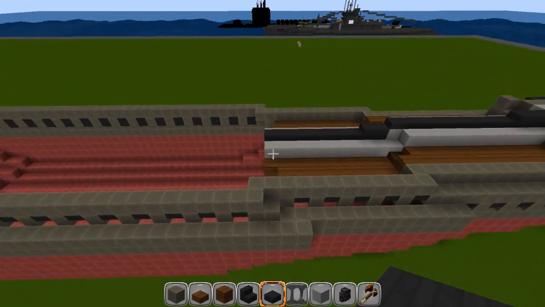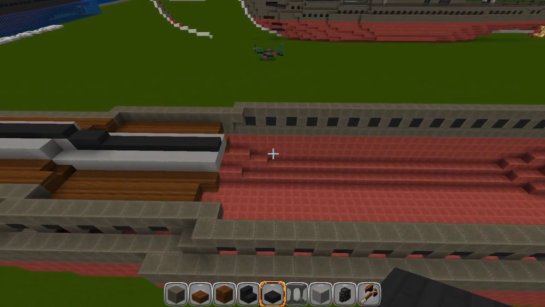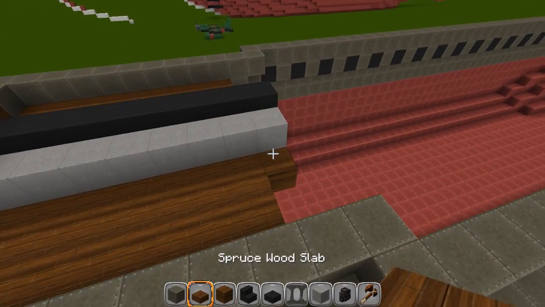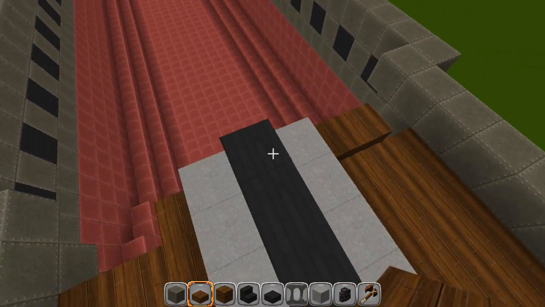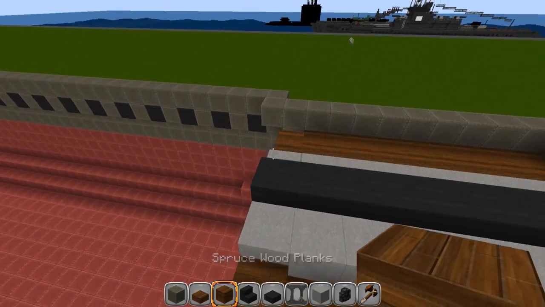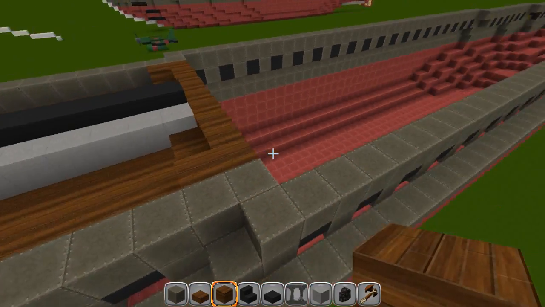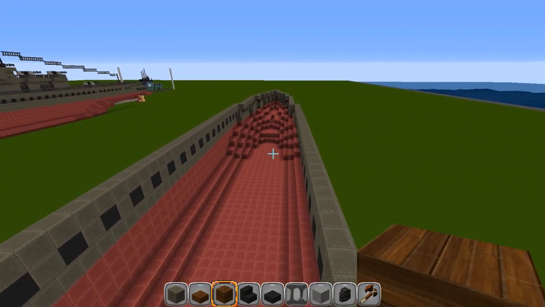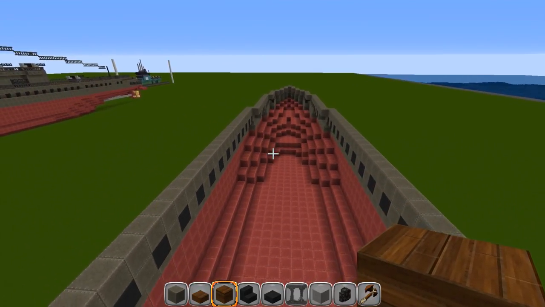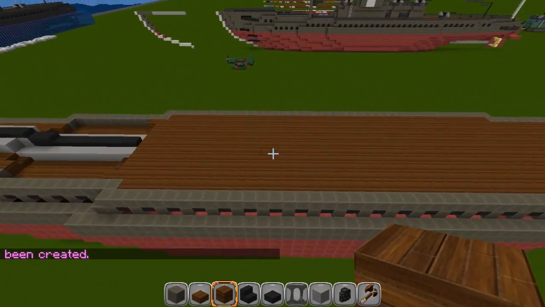All right, let's go back here. We're gonna put in the main deck, and then we can put in the conning tower and finish up the guns and all that. All right, guys, so where we left off, right here in the middle, we're gonna grab our slabs, and we're gonna put two on each side. So again, 1, 2 on each side, and then a plank and a plank. And then go ahead and fill that across, just like that. And then fill in the rest in between all the gray, all the way to the back with your planks. All right, so it should look just like that. There's your main deck filled in.